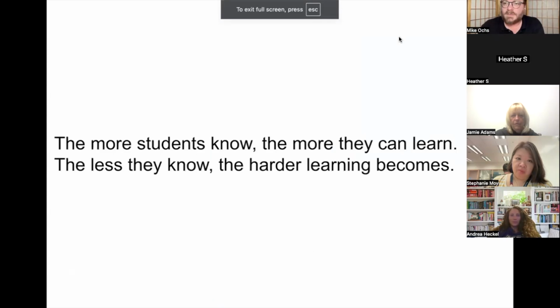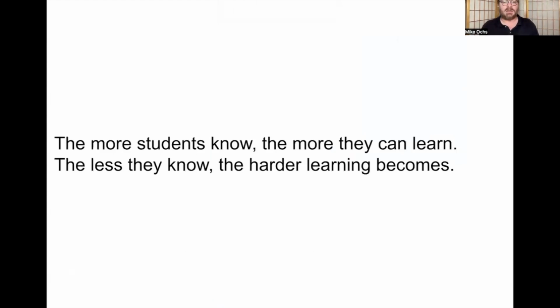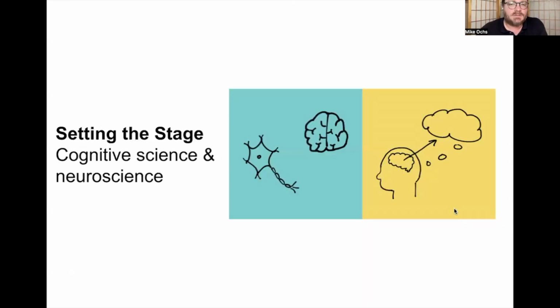The message I like to send to get started in something like this is this paradox that arises when it comes to learning something, and that is, the more one knows, the more one can learn. And the inverse is also true. The less one knows, the harder it is to learn things. And it makes sense. The more information, knowledge, and skills and abilities that you have stored in your brain, the more, when new information or facts or knowledge or skills, things that you can do, come along, they can stick to the stuff that's already there more easily. Whereas if there's less there, it's harder for something to stick and it can float away. So that's sort of the message that I hope to send.